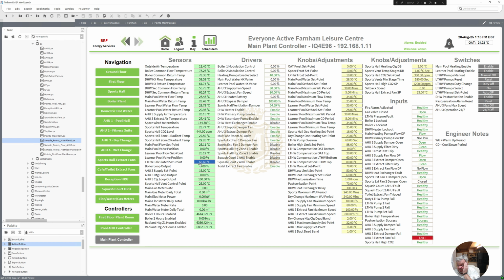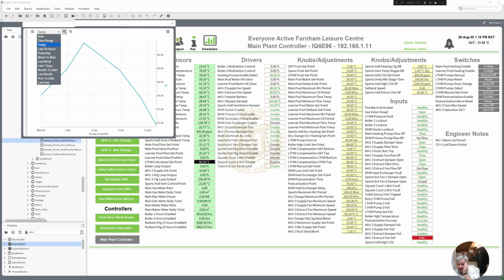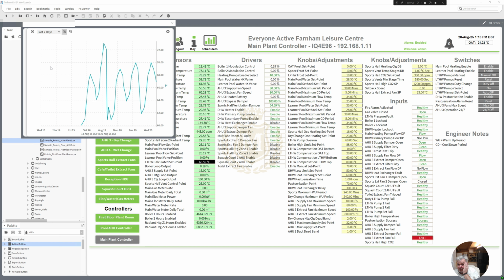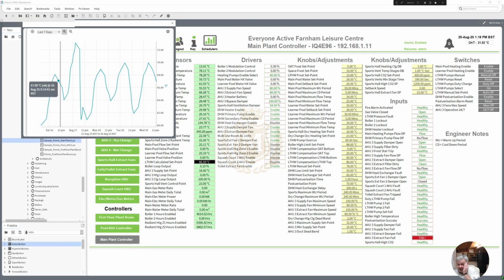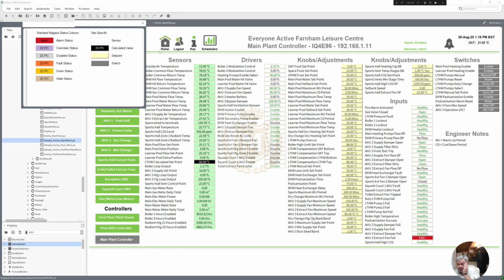Right, so the main plant, this one is, reason it's black background because it's a calculated set point. You still can click on it and get the history, and I don't think the history would have changed that much on the calculated set point over the last 7 days. Oh yeah, it has a little bit. But when it's a calculated set point, if you look at the key, which I've shown you before, this is it, the calculated value. So this is the key for it. Black background, white numbers.